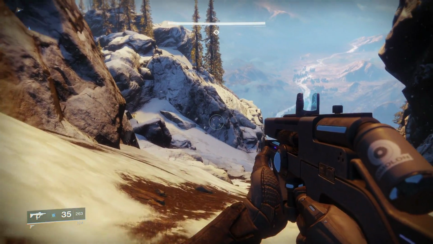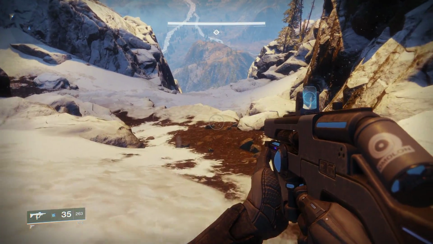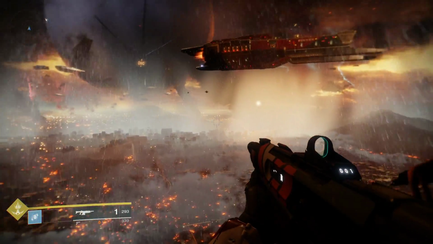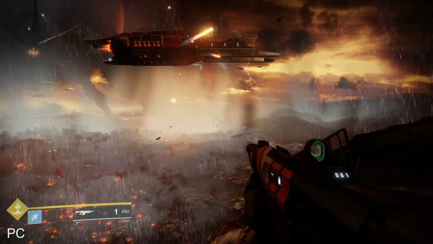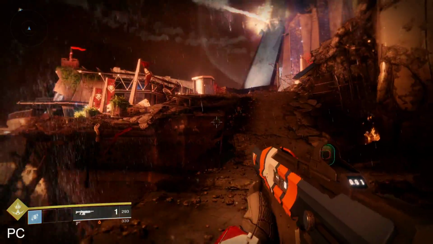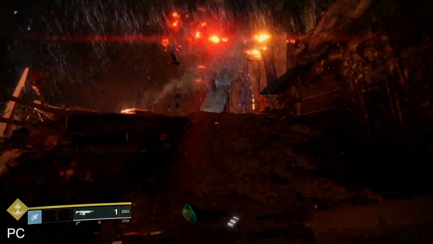Destiny 2 now runs at 60 frames per second and beyond, even up to 200 FPS if your display can handle it. It's like a breath of fresh air after hundreds of hours playing Destiny 1, and even at a mere 60 FPS, it's considerably smoother than what we have on PS4 or Xbox One.